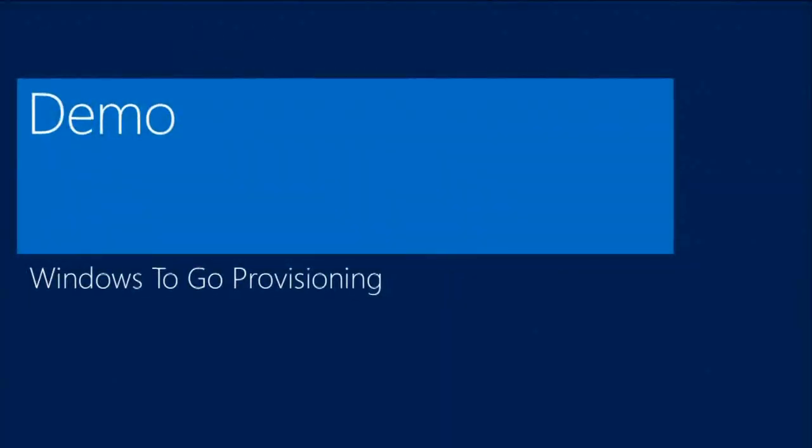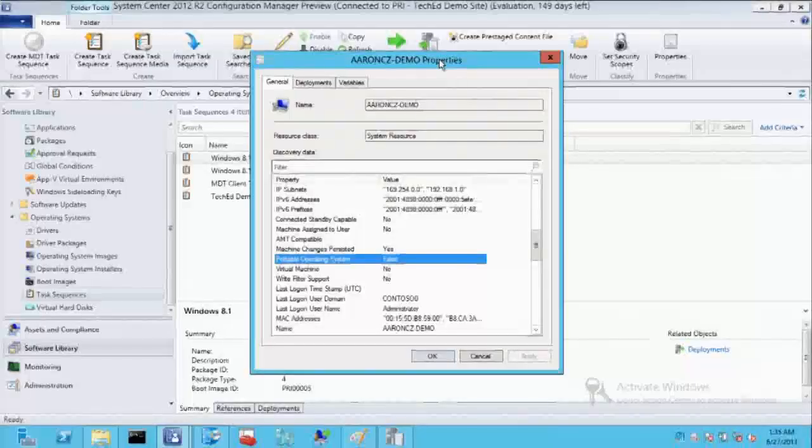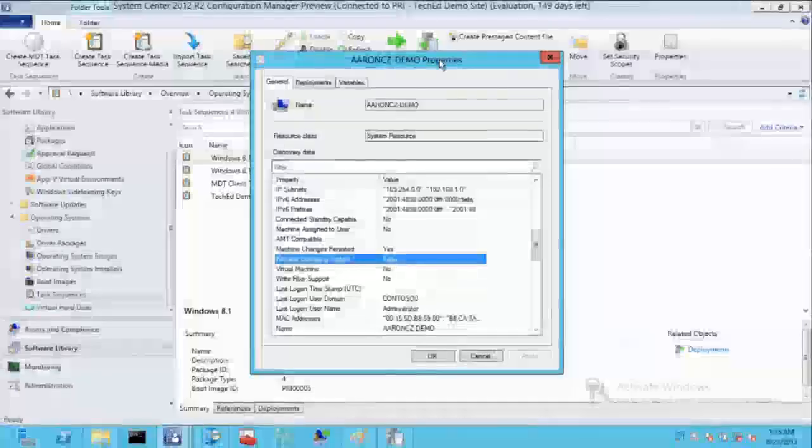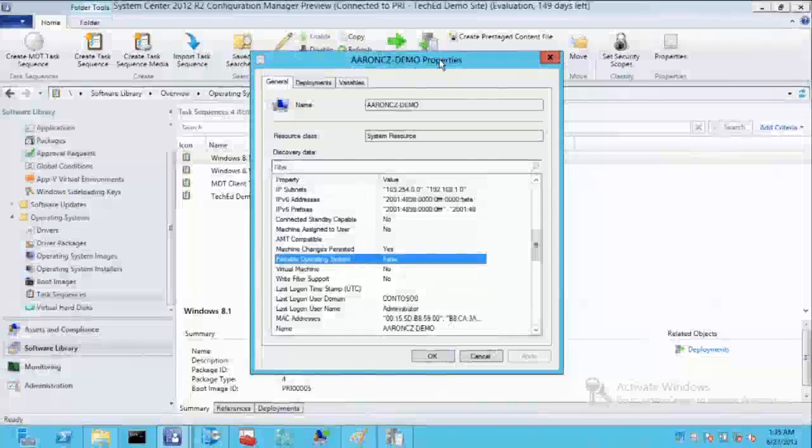So we're at the demo slide. I'm going to combine together effectively Windows To Go and pre-stage media. The reason being is that you use pre-stage media to create Windows To Go, and the pre-stage media additions I can show in the same workflow of creating pre-stage media for Windows To Go. So I'm really combining those into one here.